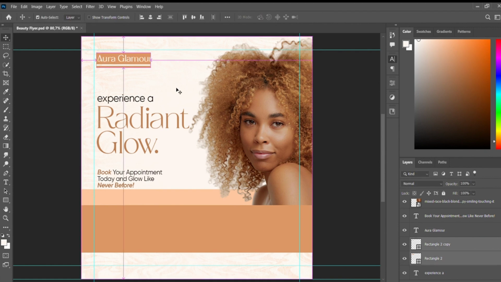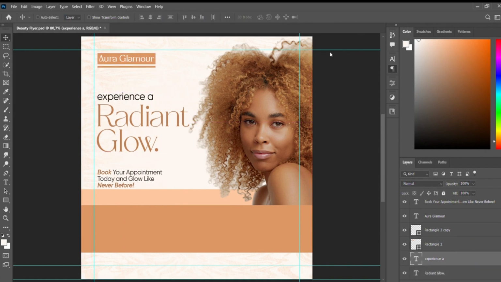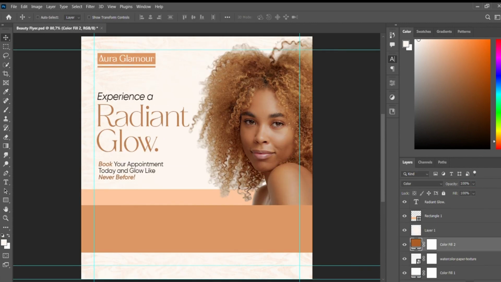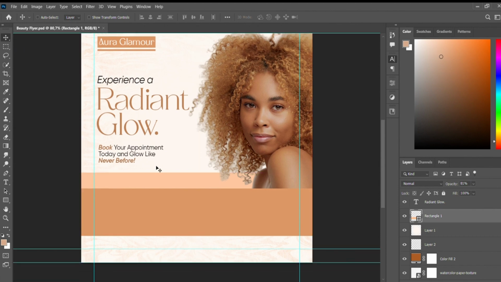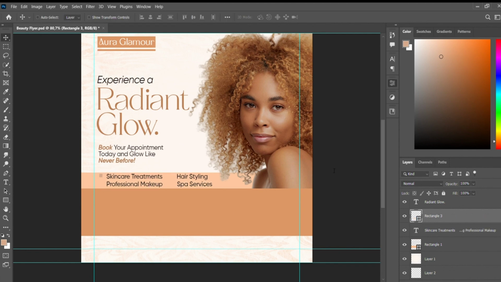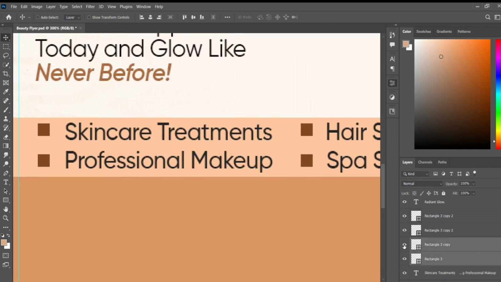So the next thing I'm going to do is to include the services of the brand, the services that the brand offers. So I've copied some text down. Let me paste it, and I'll limit it to only 4 so that I do not make the whole artwork look cluttered. For this type of text, I like to put in point form, and for that I use squares. Squares are very neat. It makes everything look organized and easy to read. I need to see if the text and the squares are aligned properly. That's why I zoom in just to make sure everything is aligned.